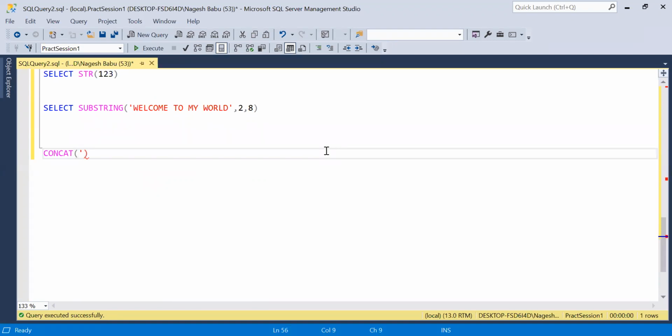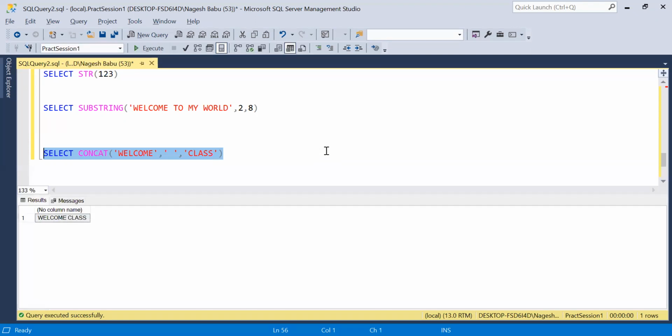So this function can also take welcome, comma, space, comma. This takes it this way also. And you have another one, the concatenation operator plus, that can be used.